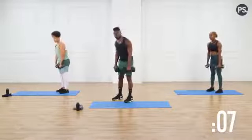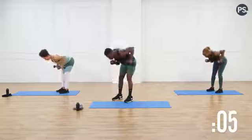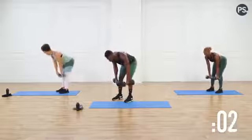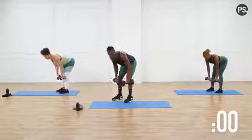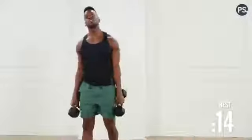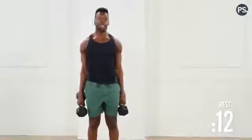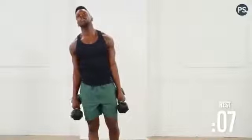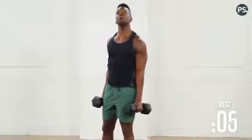One thing I see a lot are people that start to stand up before they let their arms all the way down. I want you to let them all the way down each time. One more, pull it down, and squeeze. Okay, so this is the part where you can drop the weight for like 10 seconds if you'd like. All that we're gonna do with each set is increase the amount of time that your elbows are high.